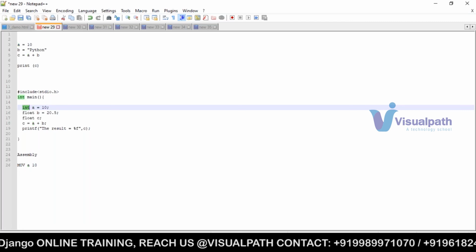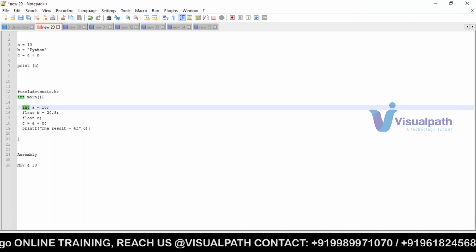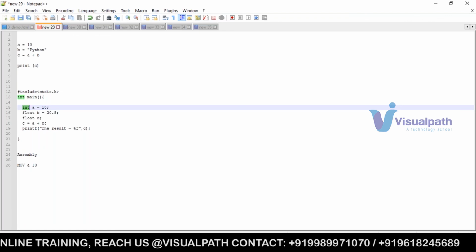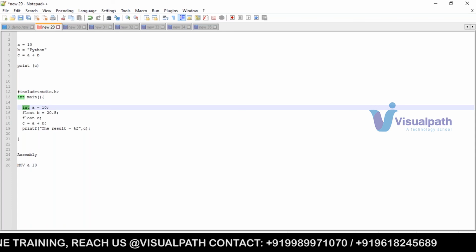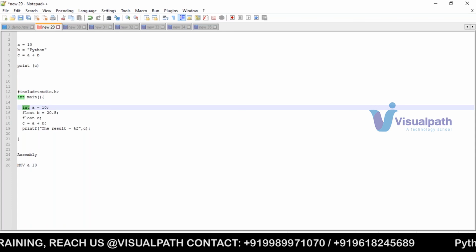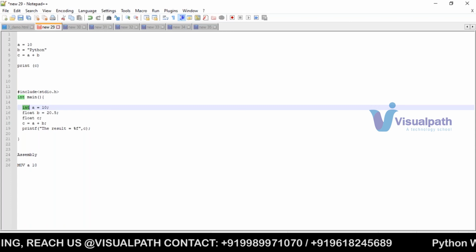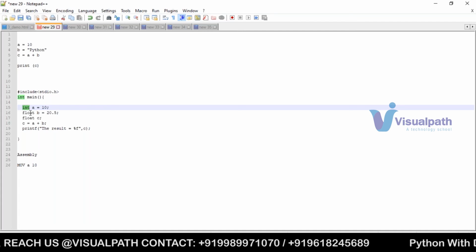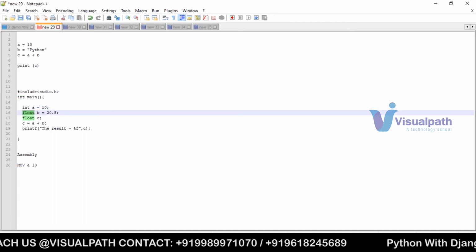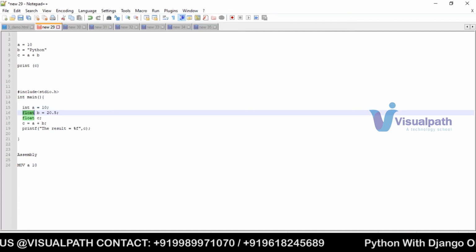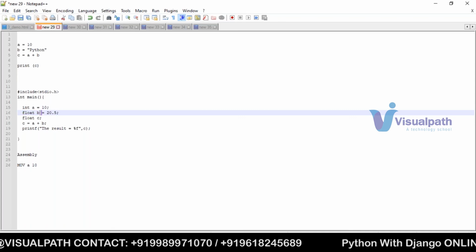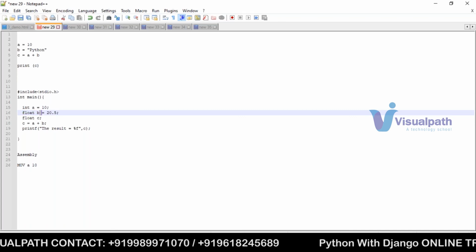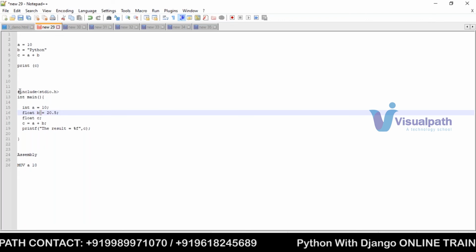That means some of the job we are doing as a programmer, and some of the job we are leaving to the processor, or the C compiler. Here I am declaring this variable as float, so we are conveying to the C compiler that this variable is of type float, right? So this is what we call middle level.